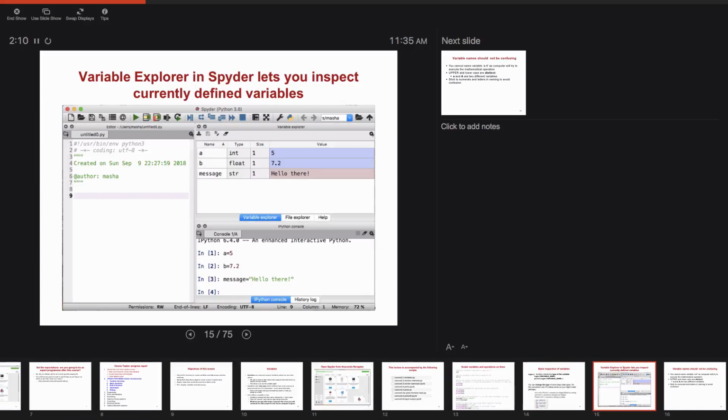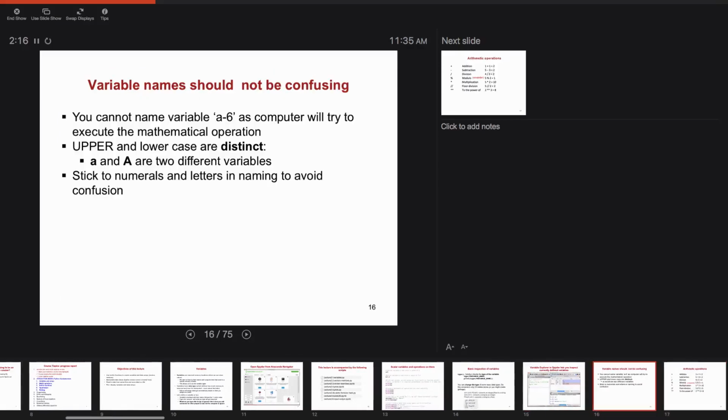Again, this is just a reminder on your slides that the Variable Explorer lets you inspect what you have. And one small warning with variable names. Typically, if it's an operation like plus or minus, it's not a good name, because then Spyder or Python or whatever you use doesn't know how to interpret it.